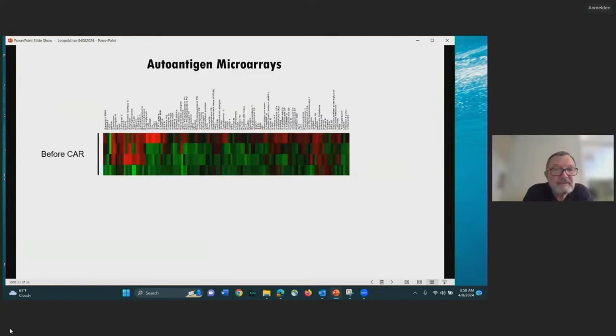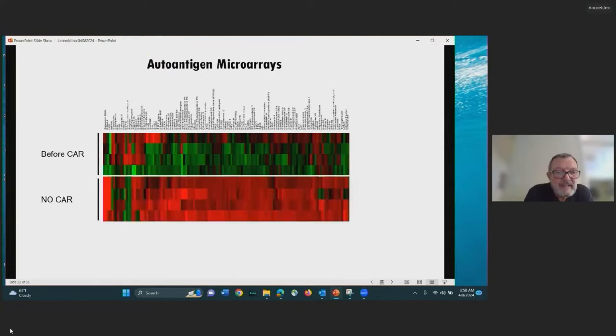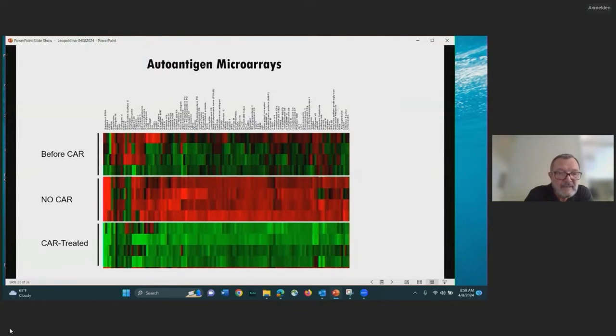We were curious to also confirm this by a more sophisticated way using autoantigen microarrays. And you can see already here before CAR T cell treatment, there's quite a bit of antibody production, and it's somewhat heterogeneous in this group of mice. But without CAR, all of these reactivities actually increase, and this result could also be explained by some networking between the autoantibodies. But in the CAR T treated mice, what we were able to observe is that actually some reactivities persist even following CAR T cell treatment. And these do seem to overlap with some ribonucleoprotein reactive specificities.